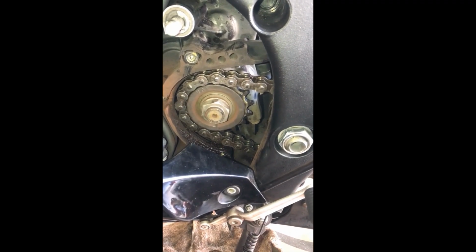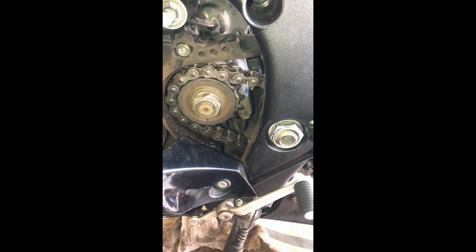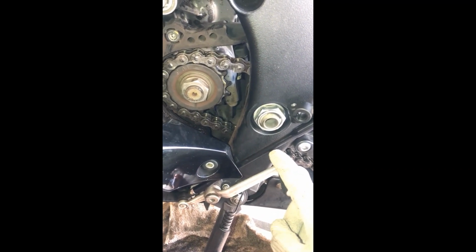And the reason why I didn't put it on the stand is, I watched some YouTube videos online, and apparently after they took off this bolt, they were pretty exhausted, because it's really hard to take it off once you have jacked up the bike. If you do it beforehand, it's pretty easy. It's on the stand. You can have somebody press the brake lever from the other side, and while they're pressing and holding the brake lever, the rear will be locked, so that gives you the opportunity to loosen that bolt. This is in neutral right now, because everything you do, the bike has to be in neutral.